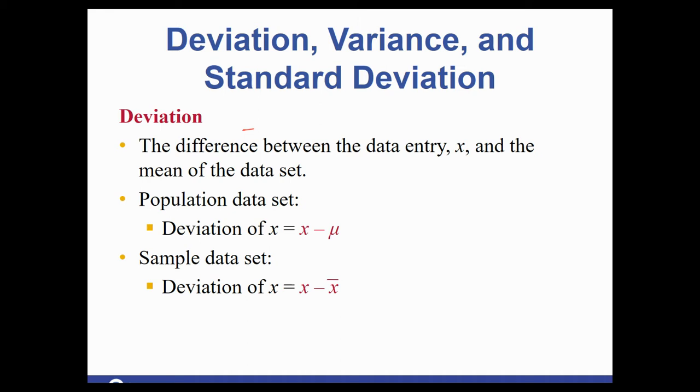Now, if we had a population data set, remember population means we have all entries, then we're going to use x minus mu. This is our population mean. And if we have a sample data set, remember it's a subset of your population, some of your data is missing. It's technically the same math, the symbol just changes because x bar represents your sample mean. So you're going to see a little bit of notation changing. The math is not very different between the two. There is only going to be one difference between them when we get to standard deviation. But do keep an eye on those notations and variables as we go.